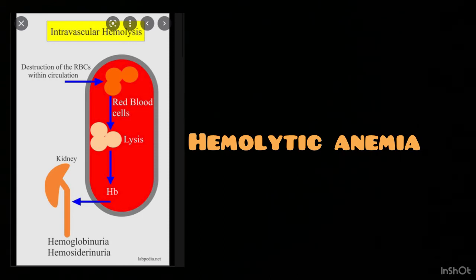So your first finding with intravascular hemolysis will be what? Hemoglobinemia. Hemoglobin in the blood has risen. Second, you have more hemoglobin in the blood, so you'll renally excrete more hemoglobin, so you'll get hemoglobinuria. Third of all, because you have so much hemoglobin intravascularly, remember we're still talking about intravascular hemolysis, you're going to get this pigment called hemosiderin, and that hemoglobin is going to bind to this pigment called hemosiderin, which is found in our renal tubules.